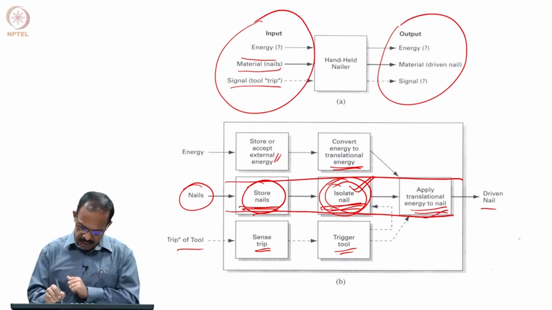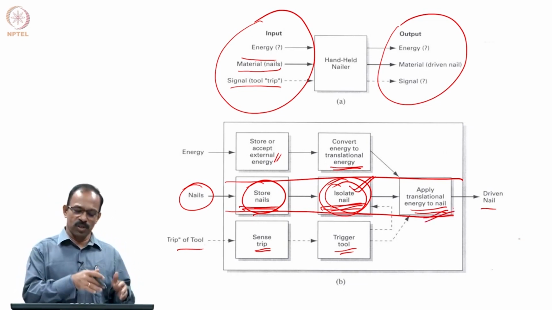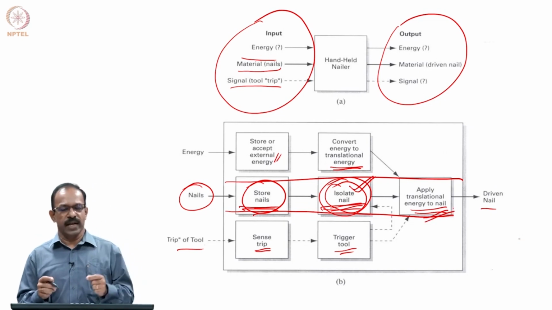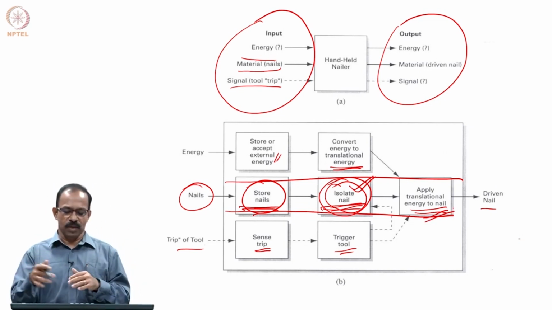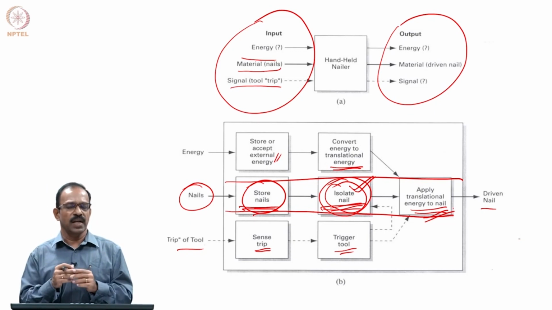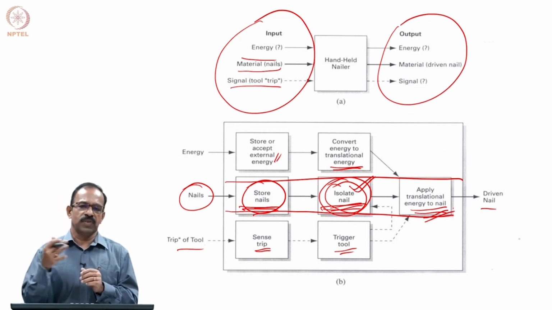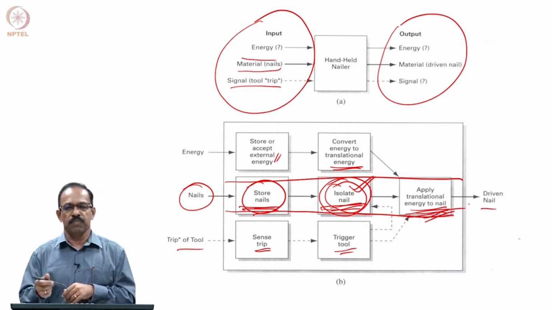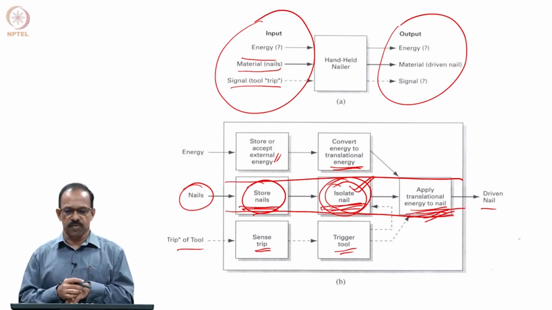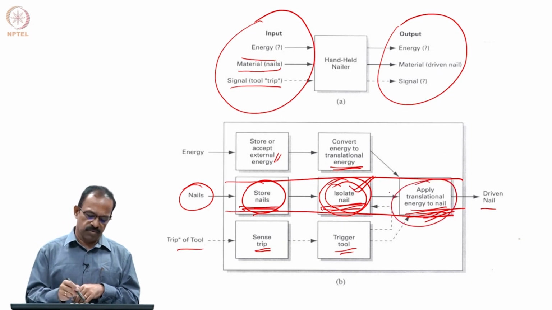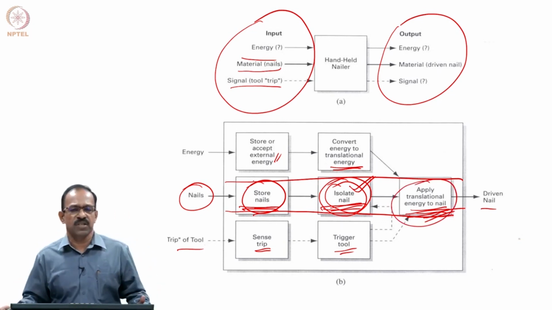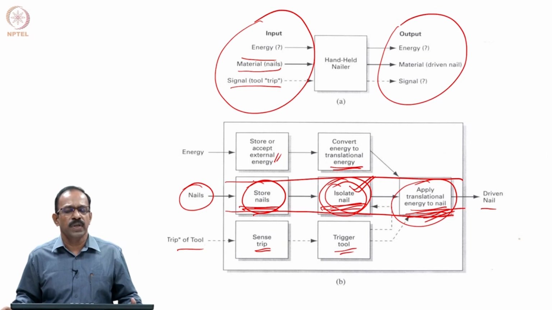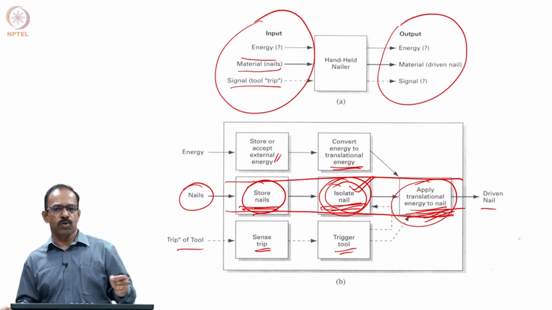Similarly, applying the translation energy. Depending on the way you isolate as well as the current methods of providing this kind of energy, you can look at that and then see how you can come up with new concepts to get this particular function. This way you look at each function and then see which function needs to be improved and how we can develop a completely new concept for this.